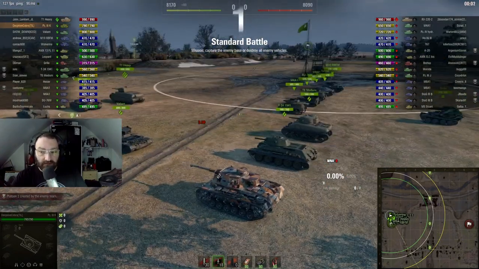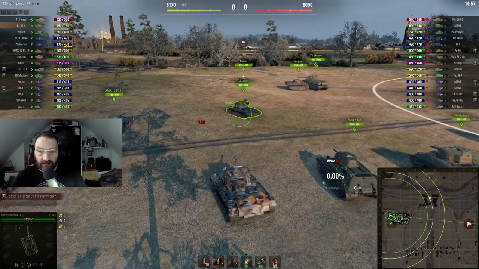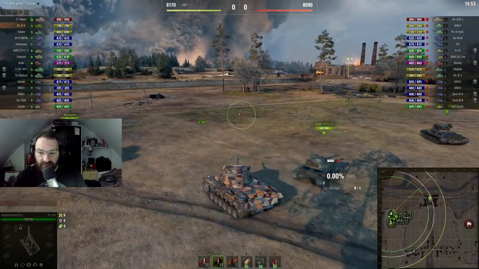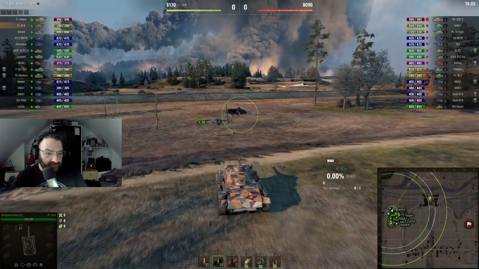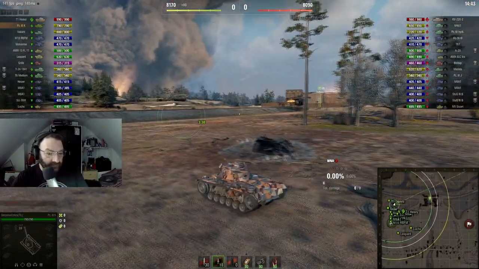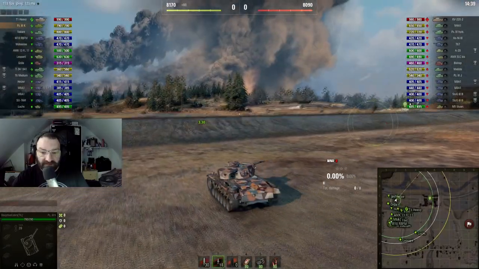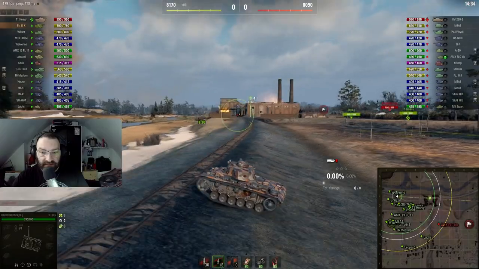So first things first, I'm going to wait to see what RM6 is going to do. He's going to go that direction. That's good. Let's see how fast this thing can shift. Alright. So we're already at 30 kilometers an hour. 32. Okay, 40. Yeah, we max out at 40 kilometers, which is pretty impressive for a Panzer III. Not going to lie. That's damn impressive.